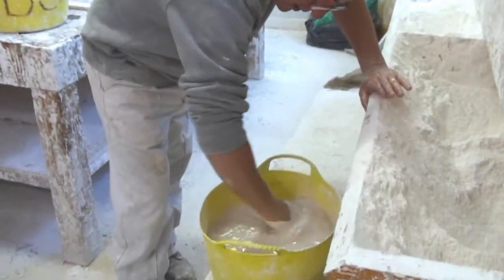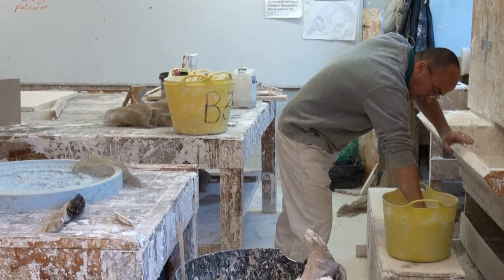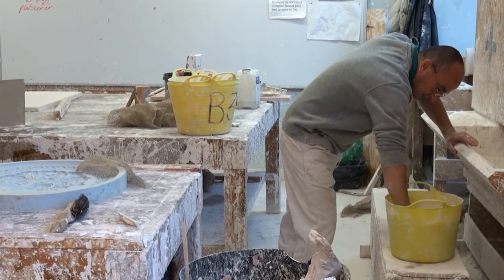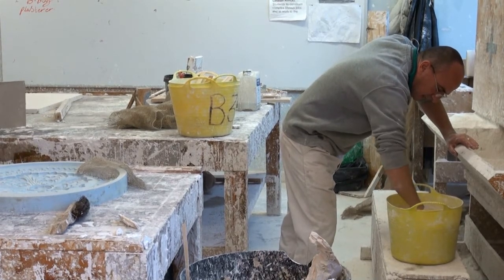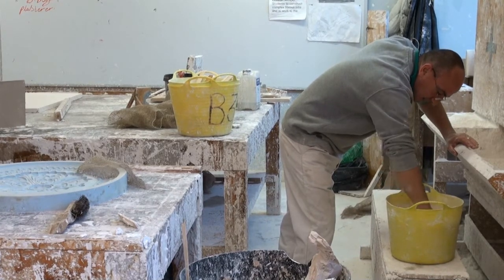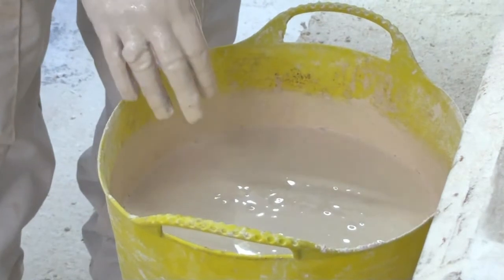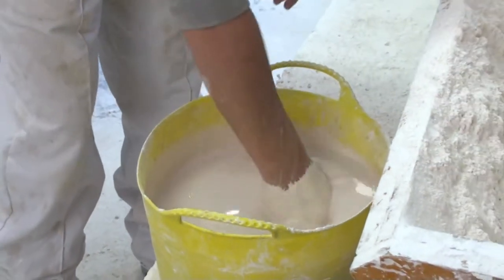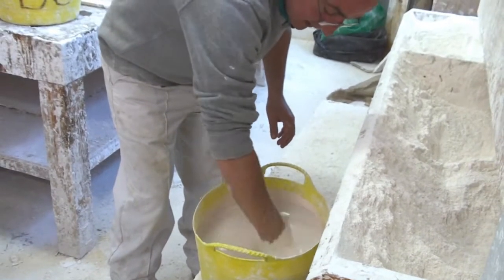And then I'll mix the plaster. So you're looking for a sort of double cream consistency. So I'll let all the plaster soak first of all. If you mix it up and there's dry powder on the top, you'll end up with lumps in it. So now it's a nice creamy consistency.